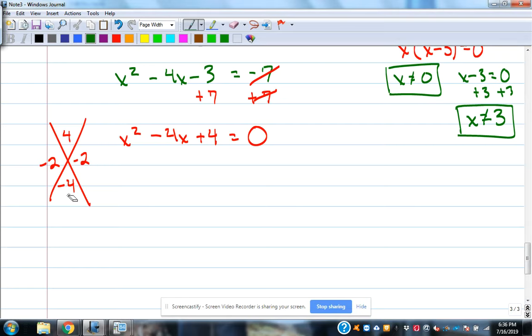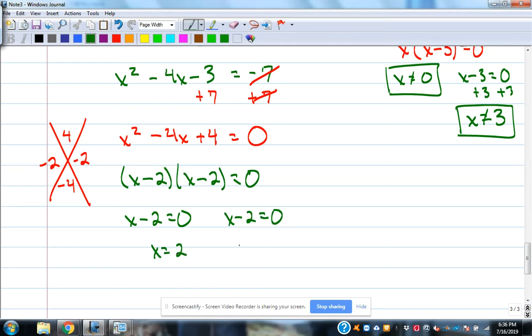And then I'm going to take that and because there's a 1 in front of x squared or nothing there, I can go x minus 2 times x minus 2 equals 0. Shortcut on the factoring. That's why I did factoring instead of quadratic formula, because I knew if it factored, I could do a shortcut. And then set each of those equal to 0.